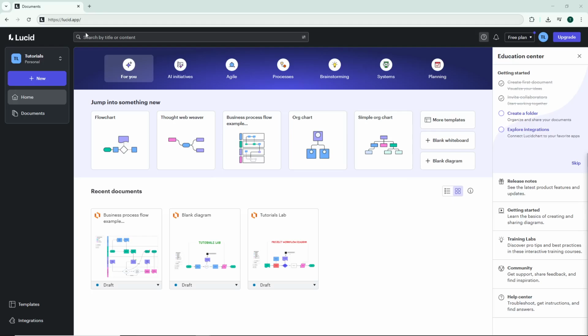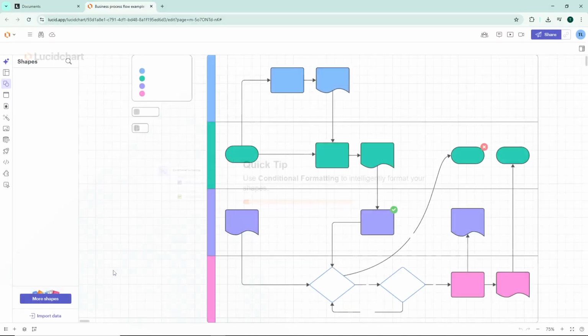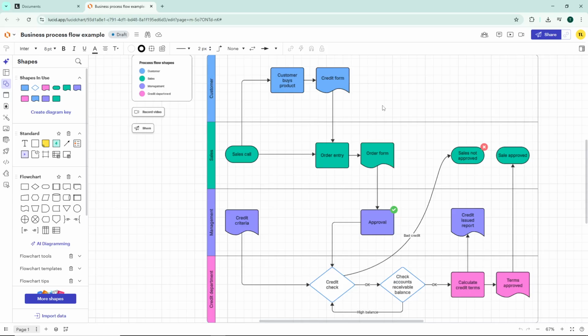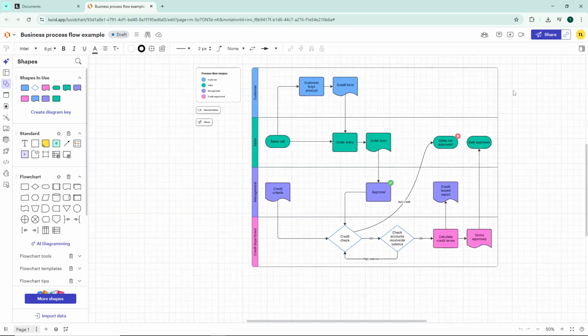Navigate to recent documents where you'll see a list of all the projects you've been working on. Browse through and select the document you want to download. Then, click Open to launch it in the editor. Alternatively, if you're starting fresh, you can create a new blank document and design whatever you need before exporting.